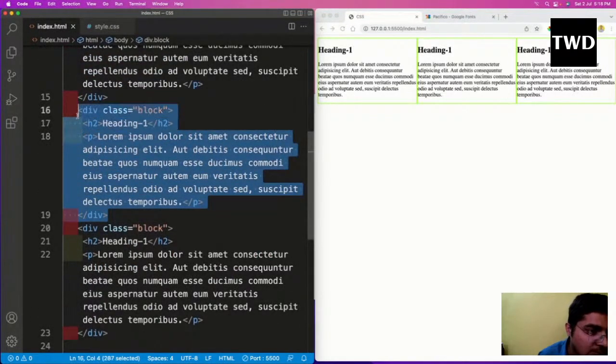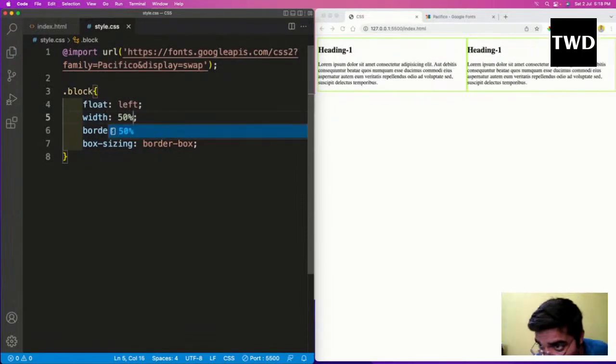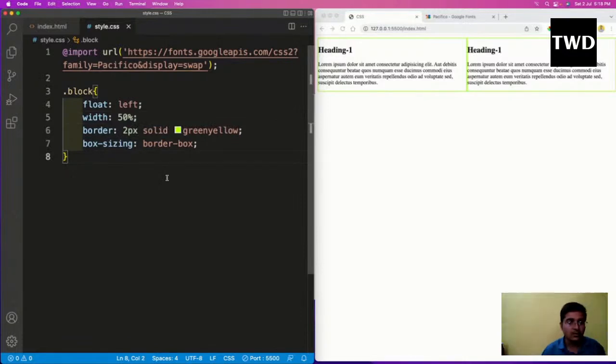Let me comment out one, save it, and we'll have the 50. See, float will soon get outdated. Why? Because CSS Flexbox and CSS Grid were introduced in 2015, and have been adopted for quite a long time. So float, you can use float, but try to avoid float and blocks, because these have bugs. If you are working on a live platform, you can get bugs which will waste a lot of time to remove.